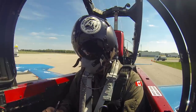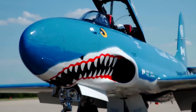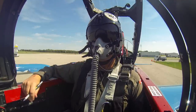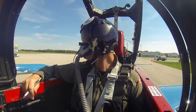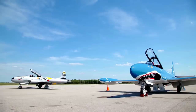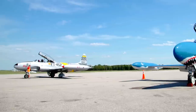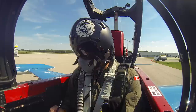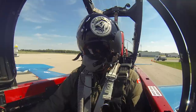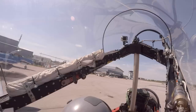Waterloo Ground, this is Farshart Romeo Golf Alpha plus one. Two T-Birds on Apron 3 — we're going to depart direct to New Hamburg, do some air work out there, and then come in and do a circuit or two. Runway 26, altimeter 30.06, taxi via Alpha, cross runway 32. Squawk 1234. What is your planned altitude in the control zone and what is the ident of the other T-33? The other T-33 is November 133 Hotel Hotel and we're going to try to get to about 5,000 feet.